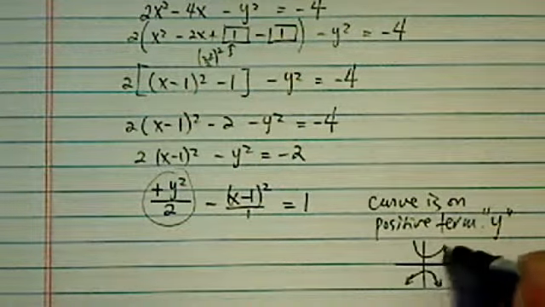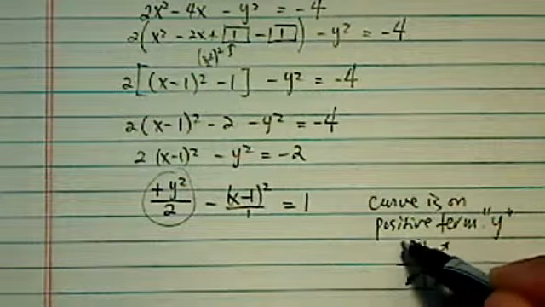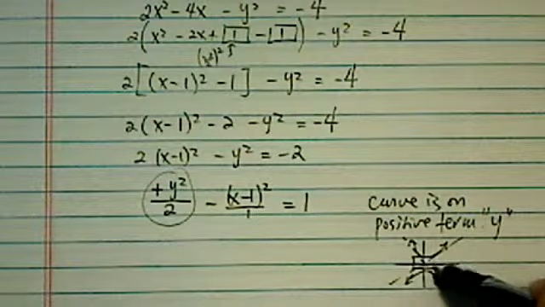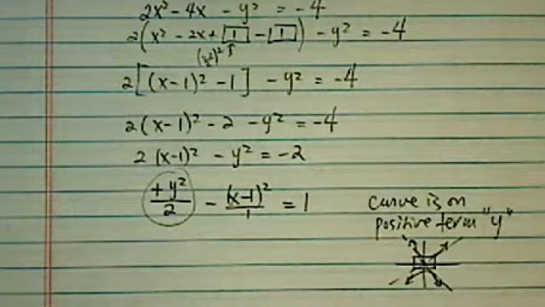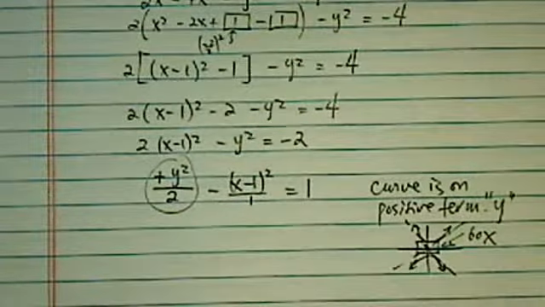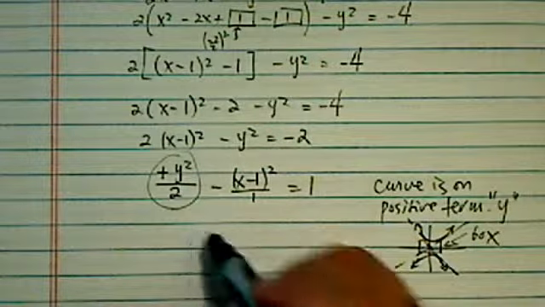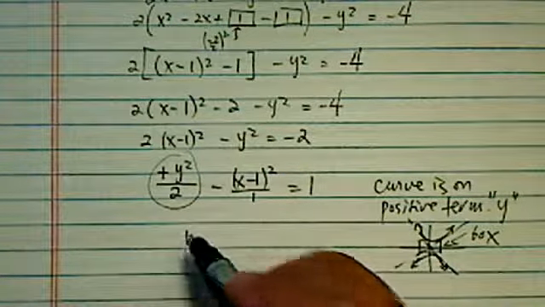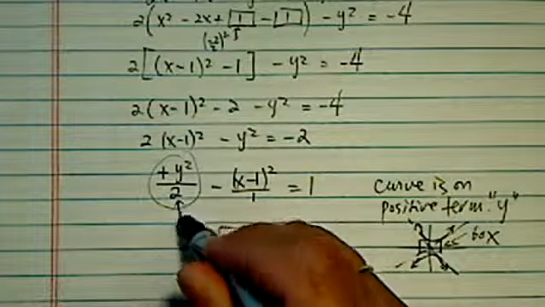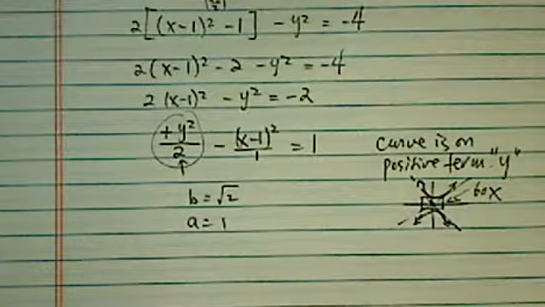I always think of the hyperbola as kind of like a broken arrow. The really important thing is you find out where that asymptote box is. This is the box that settles the curves. So let's take a look here. I have b equal to radical 2. This is the term here, or you can call it a. It doesn't really matter so long as you keep track of which one is where.